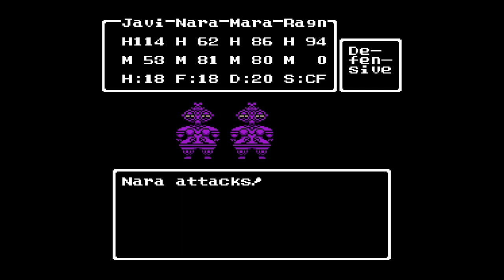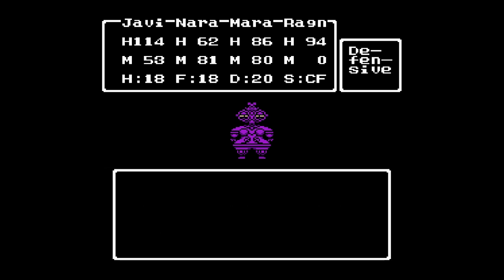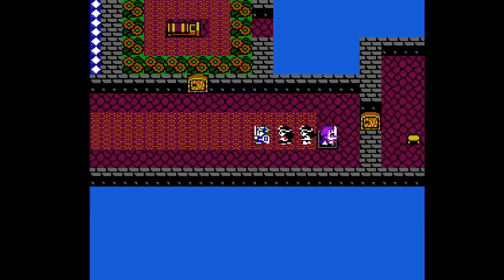No, they have confusion. Ragnar's confused. He still attacked them though, so don't care if it happens that way. Alright. And yeah, 900 gold for 3 of them.